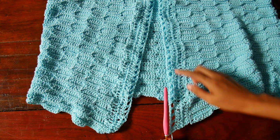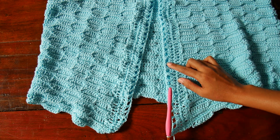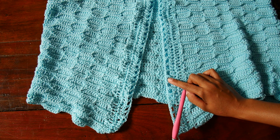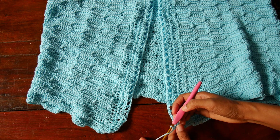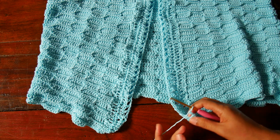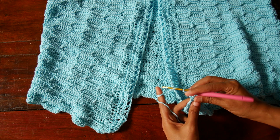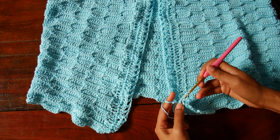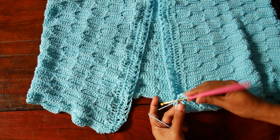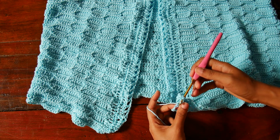Hi, I'm back and I just finished row 4 that we just made, a simple lace by chain 1, skip 1 stitch and 1 double crochet in the next. And on row 5, at the end of row 4 we chain 2, turn your work. On row 5 we will do just a simple one by 1 double crochet in each stitch and in each chain across. So if you see the chain 1 space, you will make 1 double crochet.